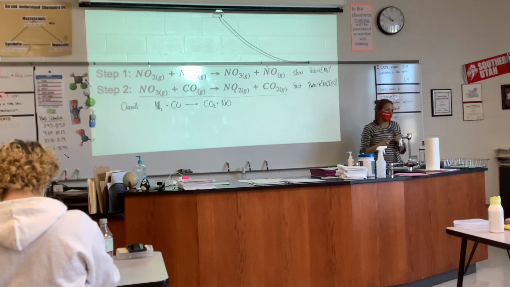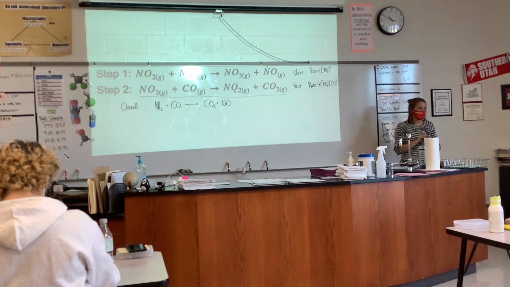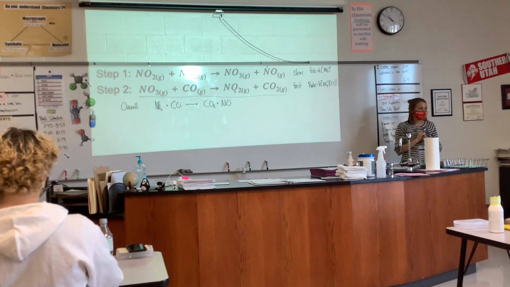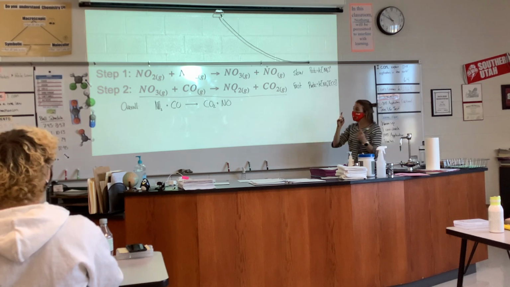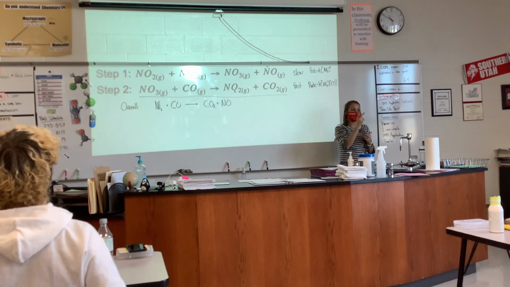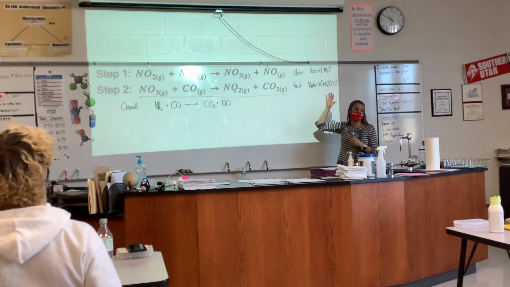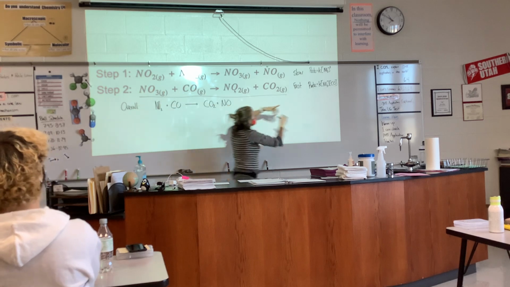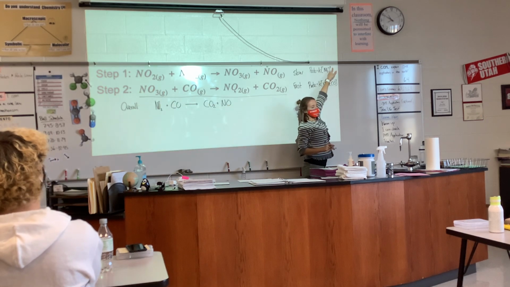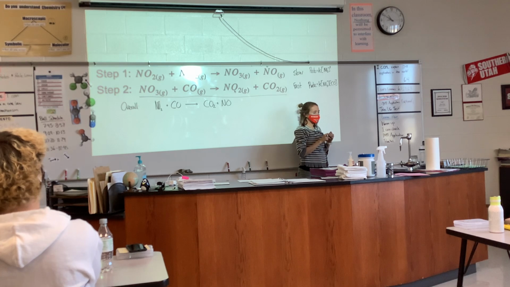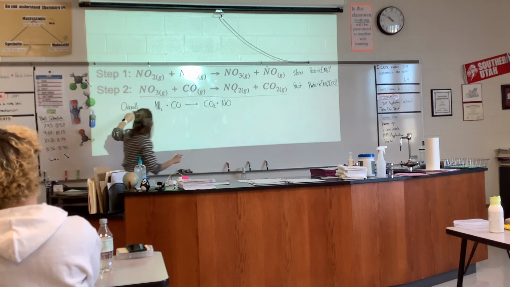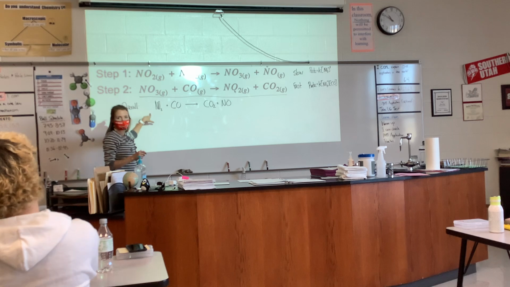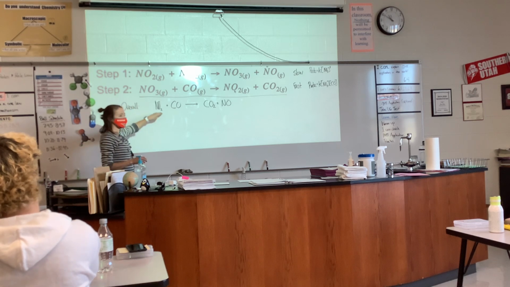Got it. I'm sure you already said it, but how do you know if it's squared or not without the numbers, like the table? Good question. When it's a step, it's a single collision reaction, which means the balanced equation is the rate law. So since there's two NO2s, that's why it was second order. And if there's a coefficient of 2 before one of them, that would also make it a 2? Yes. But building off that question, when something is not a single step elementary process, you can't write the rate law by just looking at this.